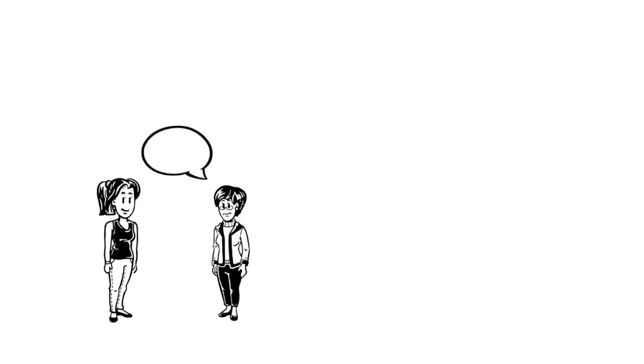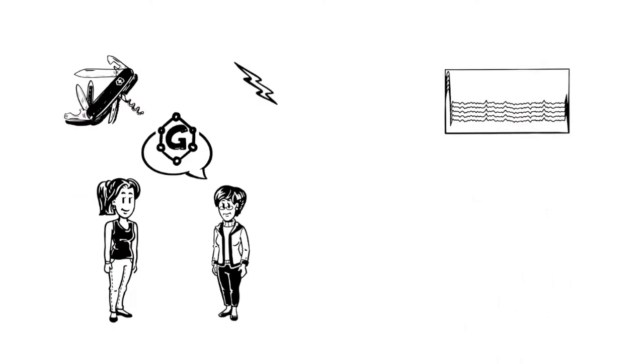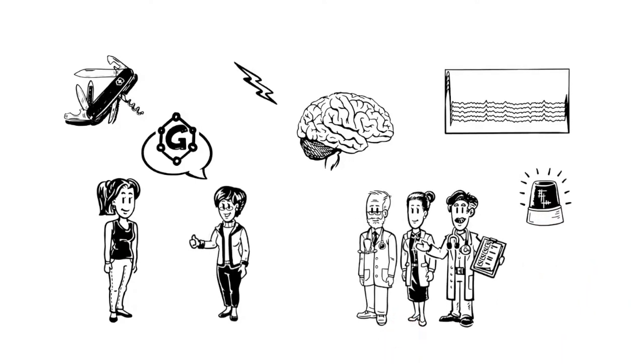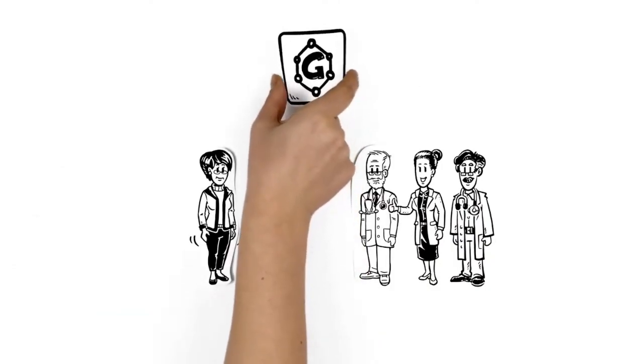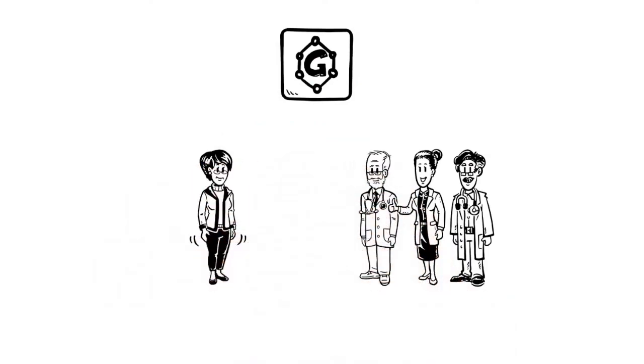She explained one of the key advantages of graphene devices. Their multifunctionality can both record and stimulate the electrical activity of the brain, as well as locally release therapeutic agents on demand that could offer multiple treatment options. That's also how the doctors hope to be able to help Sophia with the effects of Parkinson's disease. This new generation of thin and flexible graphene-based devices could minimize shaking, tremor, and other motor symptoms.